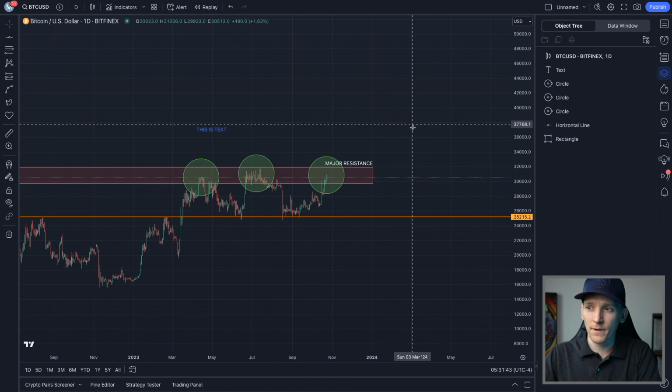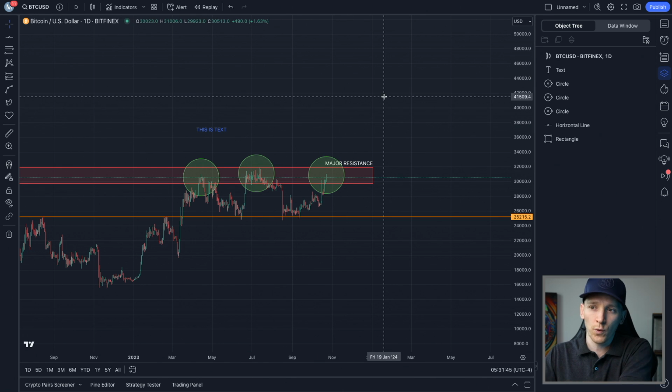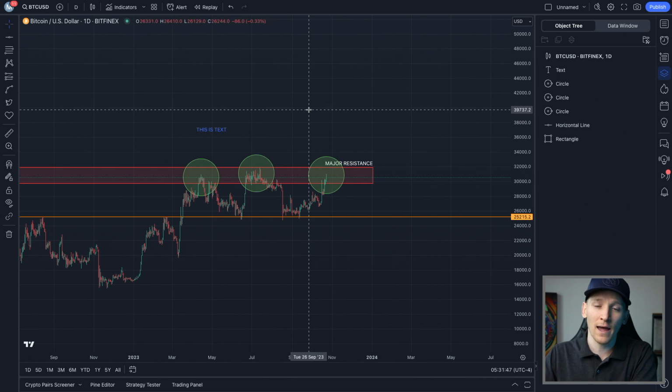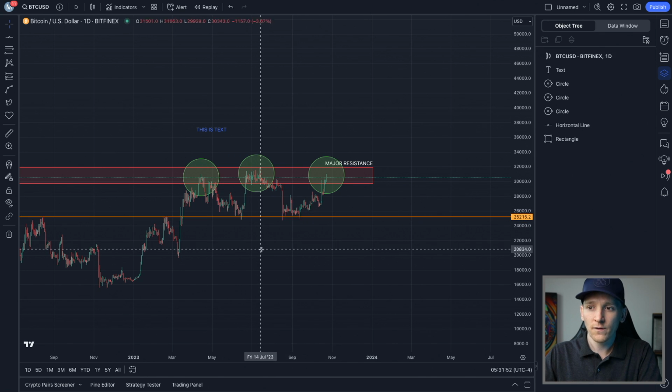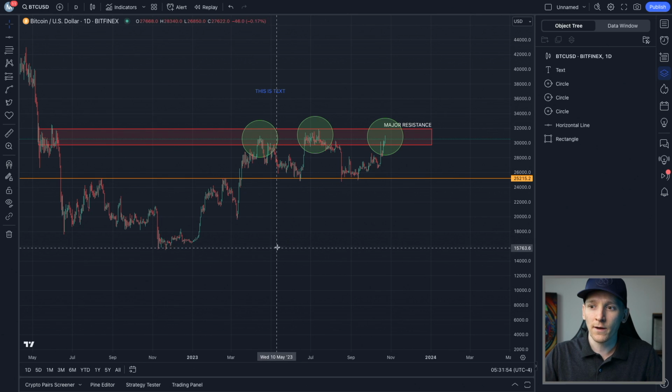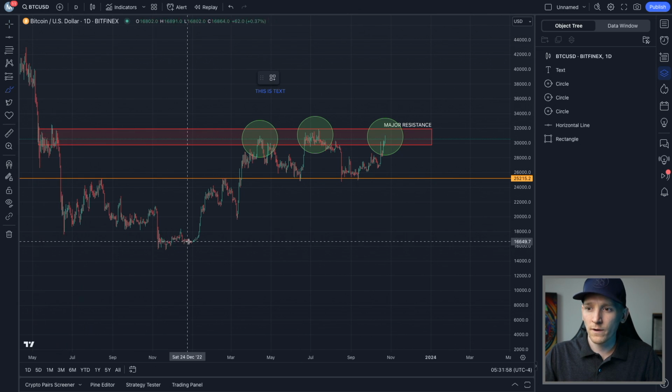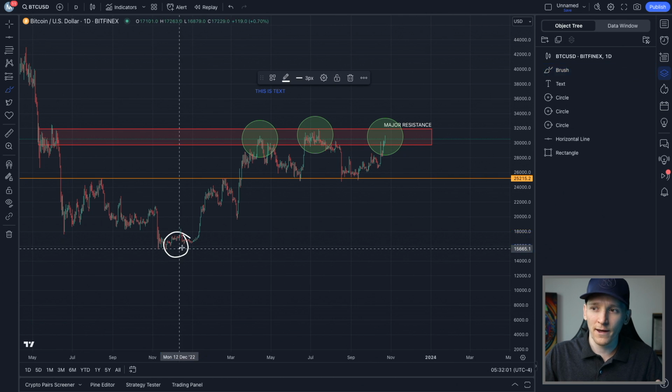So that will come up as a box here, the design, and it will have the tweet, and it will show you the exact timestamp of when the tweet was made and put a little line down here onto where it is. So for example, everyone quotes Jim Cramer, where, right down here, he said, Bitcoin's going to zero, I hate it. And that, right, and then it just went up.